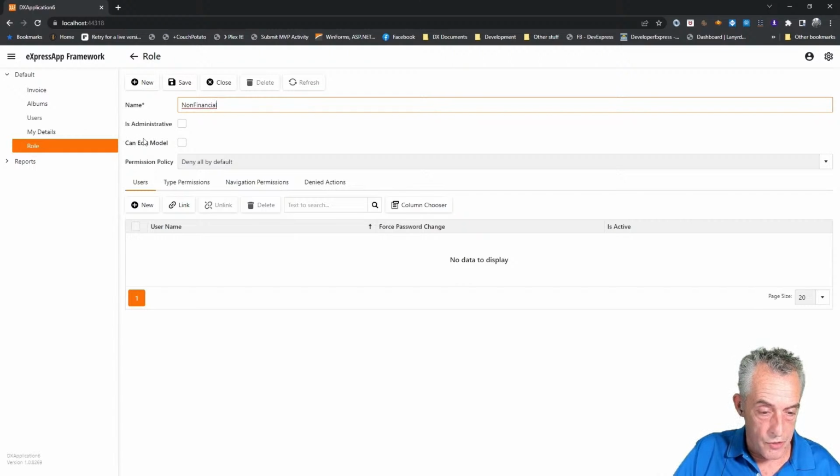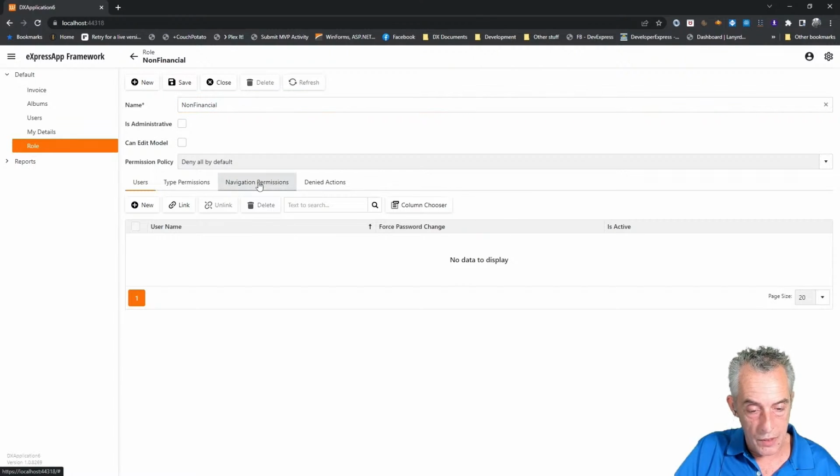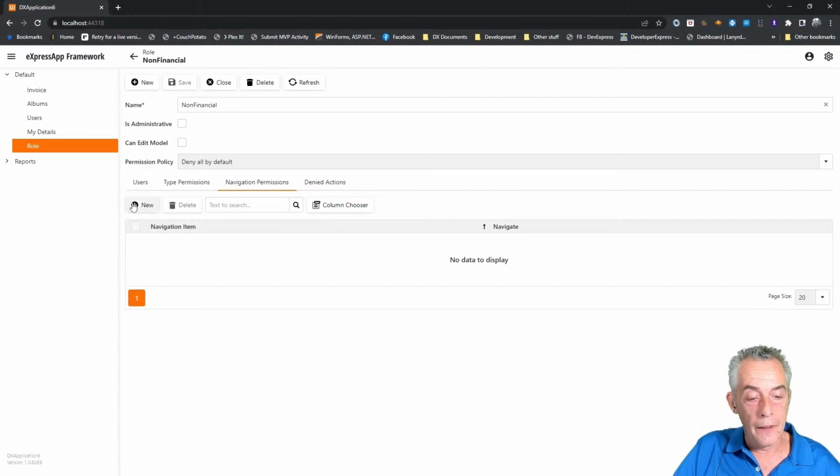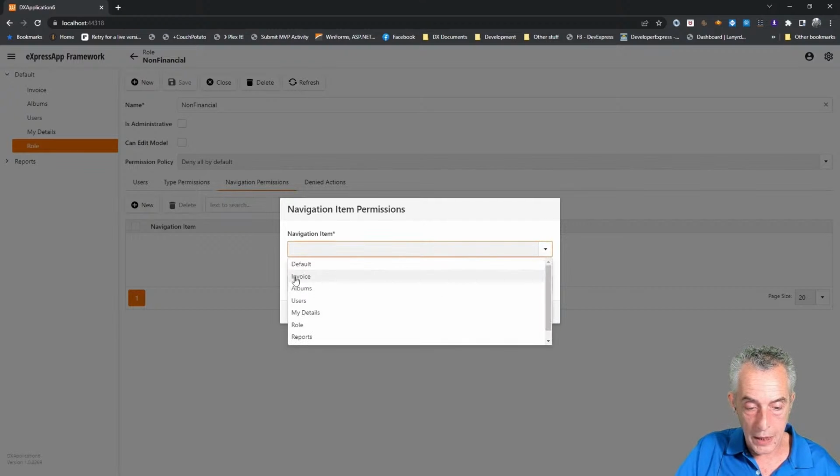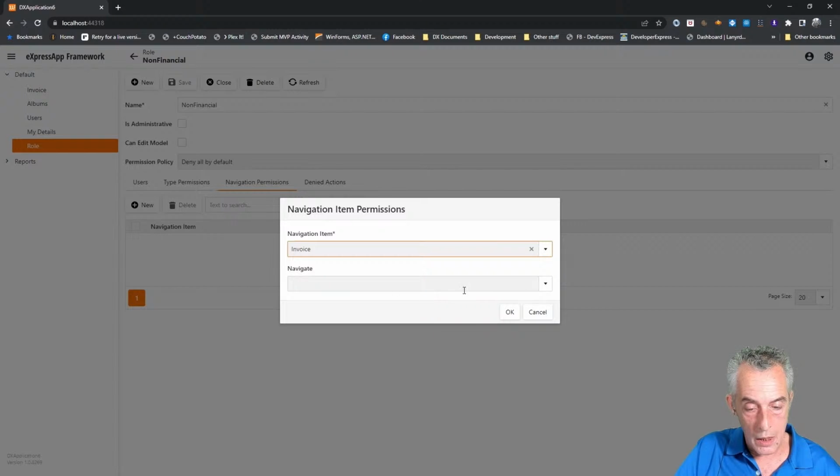It is not an administrator and it can't do anything. In this case, I will set up a navigation permission here. Let me first save this one to make sure it's there. And I'll put in a new navigation permission. I will pick my invoice, and I will say deny.